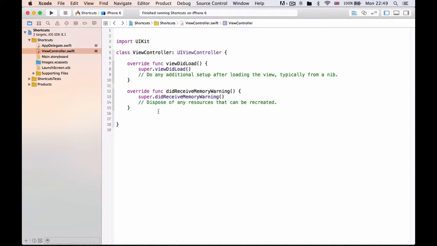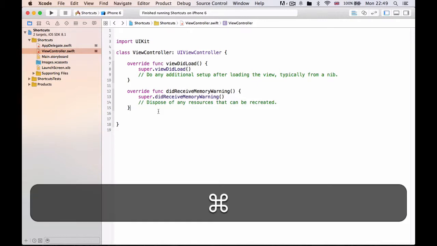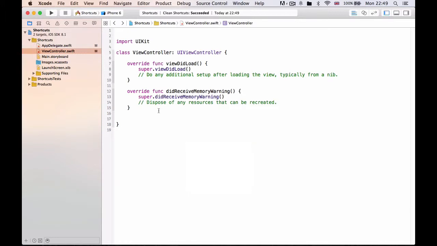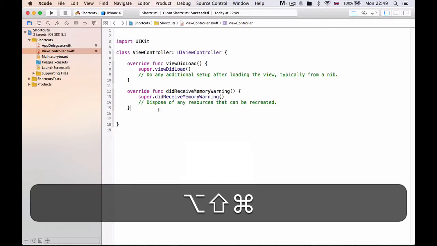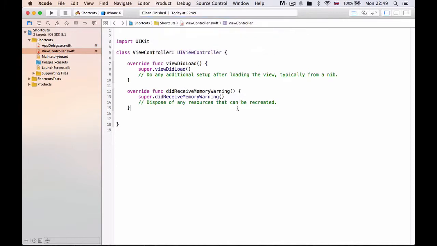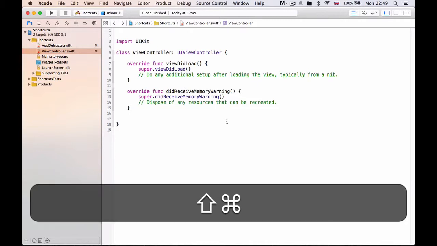After a while, I have spotted that Xcode is being buggy. Bugs are programmers' real friends, so you have to deal with them. To clean a project, I press Command, Shift, K. And Command, Alt, Shift, K for cleaning out the build folder. If you start learning Swift, you will need to use Apple documentation. So press Command, Shift and 0.